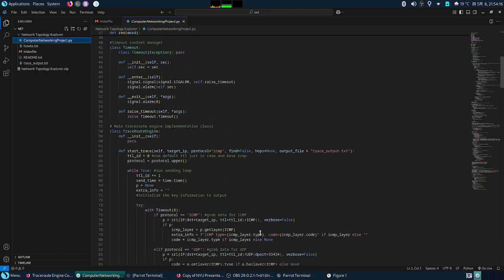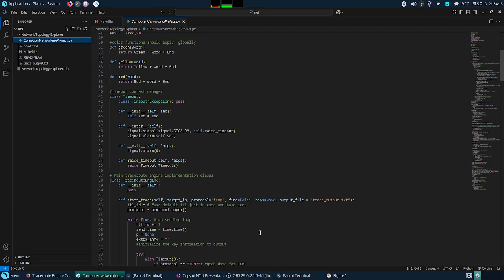We have a timeout because in computer networking, even if we ping, we're not really sure we'll be able to successfully communicate. So we have an alarm set and then a timeout class to manage the situations in which we need to raise an exception and make a timeout.